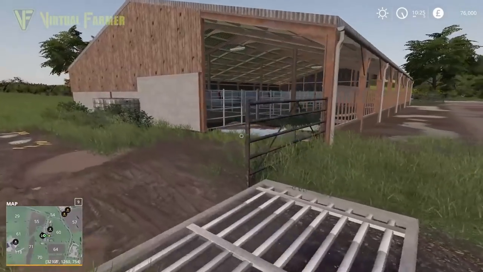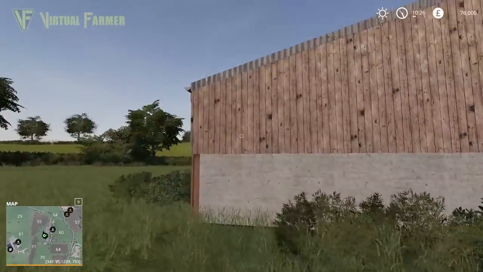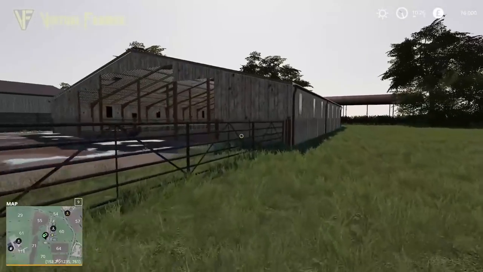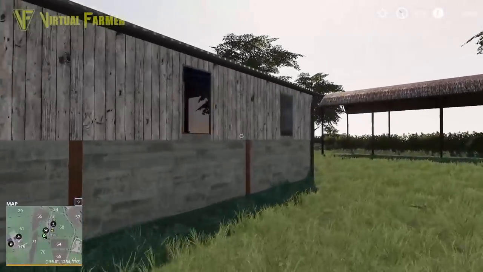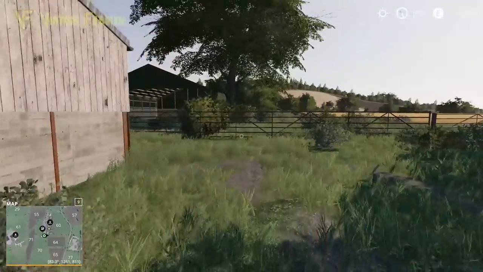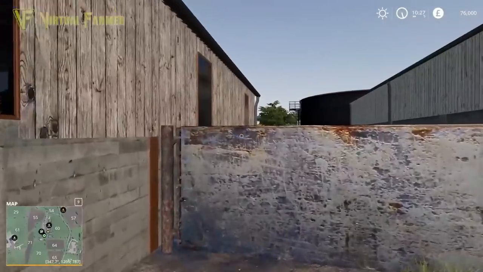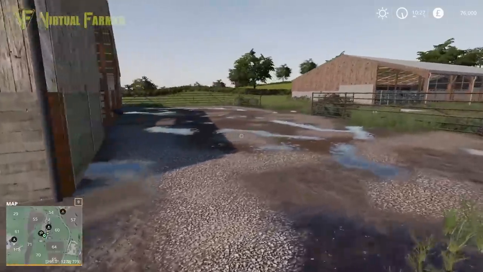And these are all custom newly built animal sheds, I think, which have some very, very nice detail to them. I know Lance has put an awful lot of work into these, and you can see where that work has been put in, because they are absolutely brilliant. Is that a gate? Okay. Jumping over that.